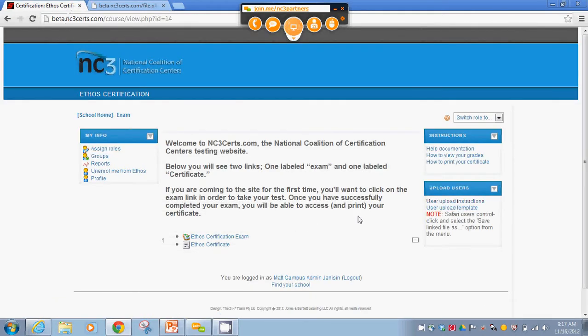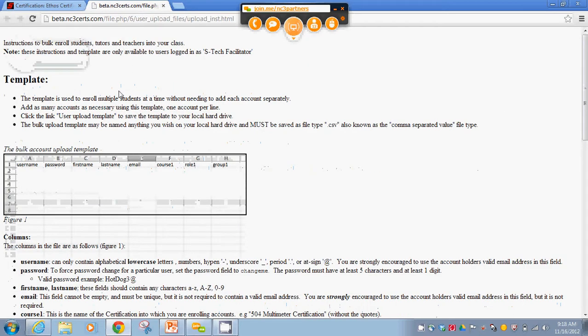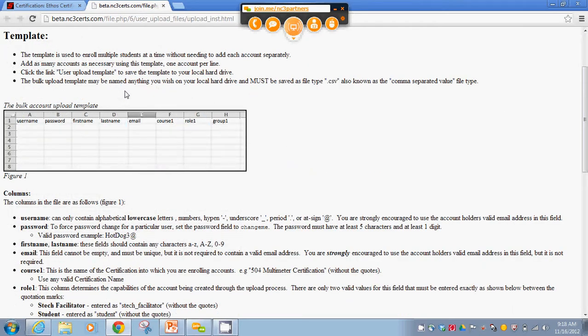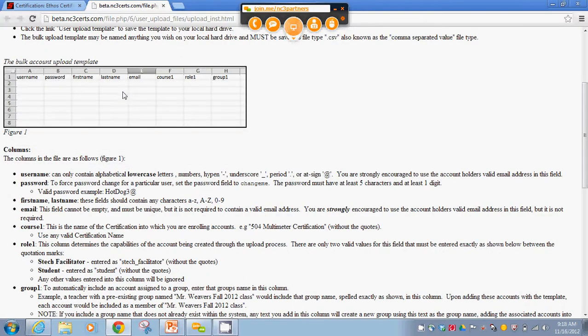The other piece that's important is a template. When you're importing this data, you're going to be importing it using an Excel type spreadsheet or a comma separated value CSV file. To download that template to input your students into it, you can click that link and then save that template to your local computer, and then from there you can input your student data on that. So going through these instructions, just real briefly, this will walk you through that bulk upload situation.